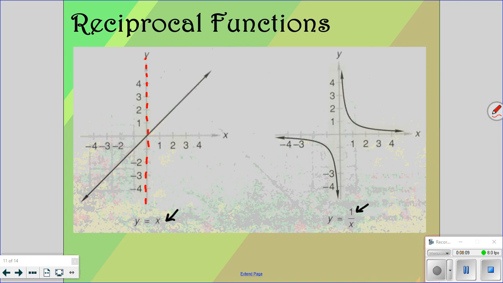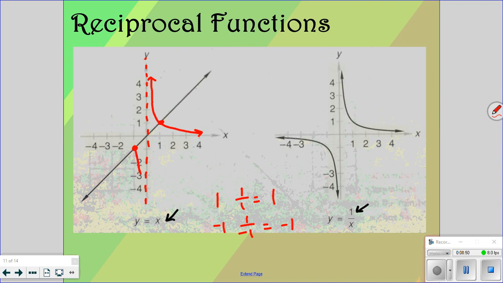And then everywhere that it equals either 1 or -1, you're going to put a dot. So for the y value. The y value is 1. We're going to put a dot there. That's the only place that equals 1. The y value is equal to -1 right here, and that's the only place it equals -1. The reason is the reciprocal of 1, 1 over 1, is still 1. And the reciprocal of -1 is still -1. Those are the only two numbers that have the same value when you take the reciprocal. And then from here, you're going to approach your asymptote and approach the x-axis.